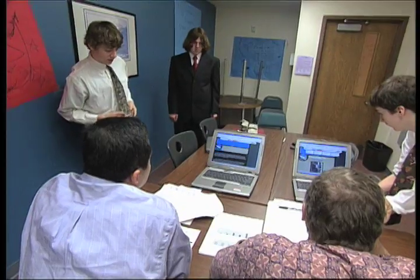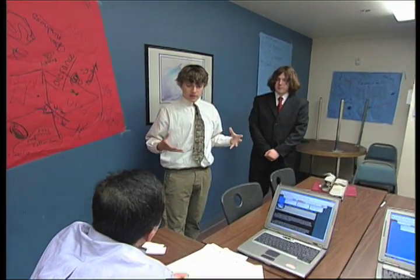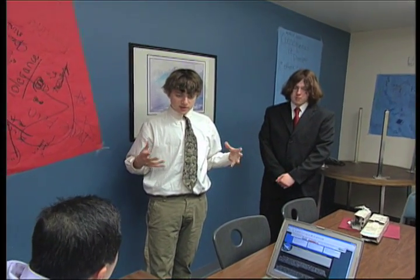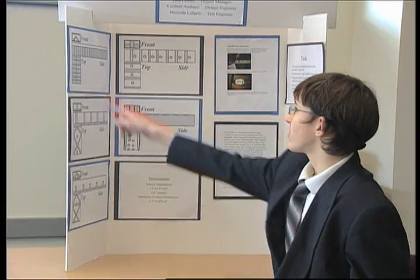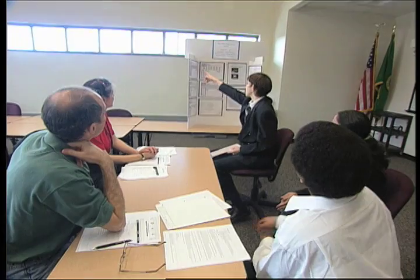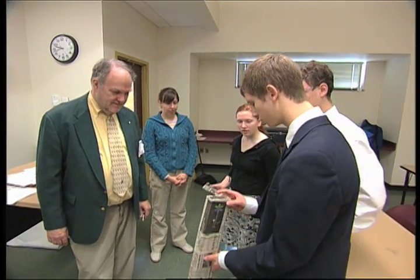Our task for this project was to create a high-efficiency, low-weight wing that, when tested, would show the values you'd want for a real wing. You can see that the design started off as basically a pretty simple design. Here's 2 of our wings. This one is just a shell.